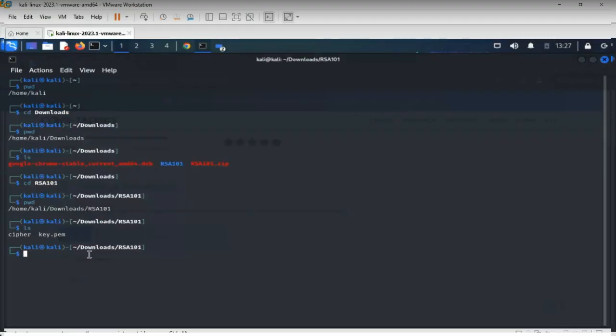Now, what is RSA? Because this assignment is all about understanding what RSA is. That's why they name it RSA101. RSA stands for Rivest-Shamir-Adleman.